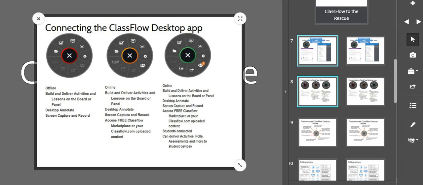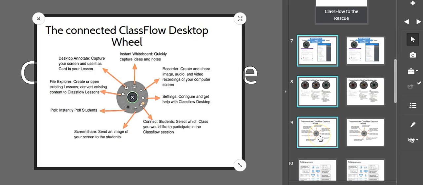You can activate the whiteboard. If you're working with a PDF, it'll take a screenshot of the PDF and your students can annotate on it. You can also go online with it, and that way you can pull the kids in and have them do some of the polling that you just saw, some of the assessments, or you can go totally online with it. So you can use it either just the desktop app on your computer, or online. It's up to you, the functionality of it.